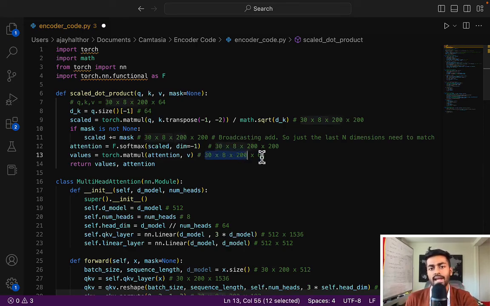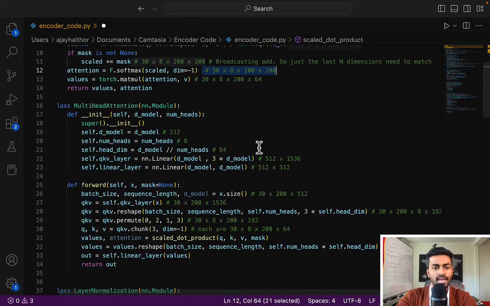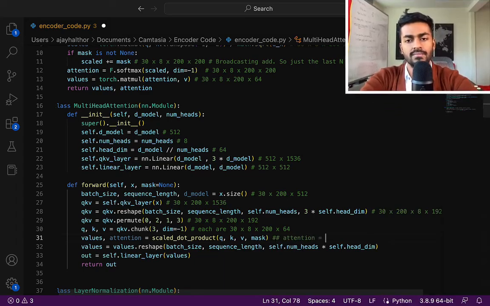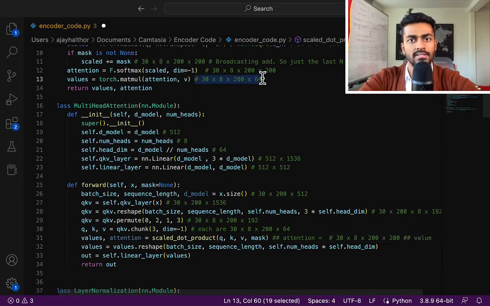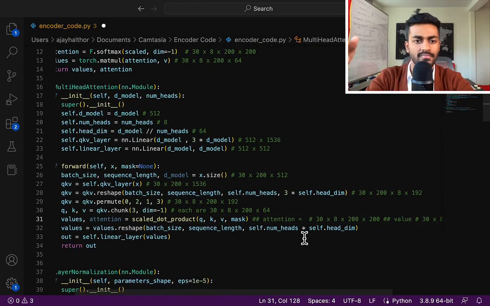So what this is, for every batch, for every head, for additional embedding, that is the value tensor. And we're going to return both of these two back. So let's now go back to the logic where, let me copy this over. So now we have attention and value matrices. So attention is going to be this, and then the value is going to be, let's just copy this, which is essentially the same thing but 64, just for our reference.